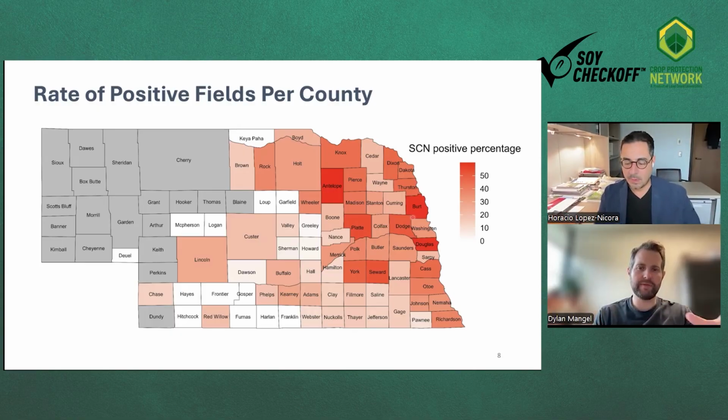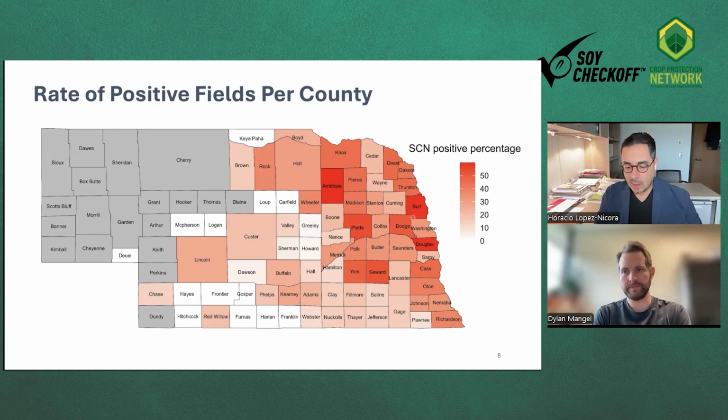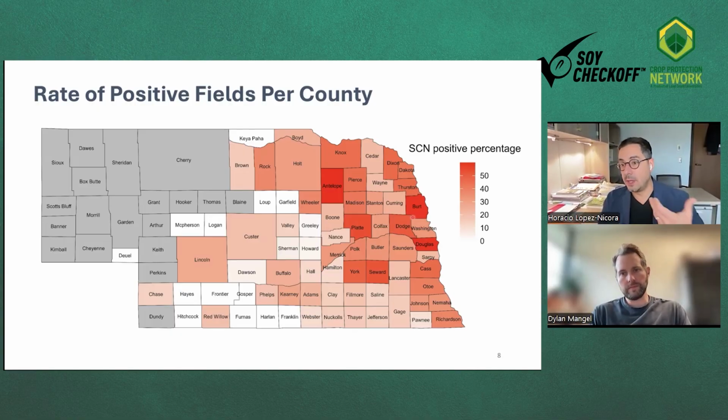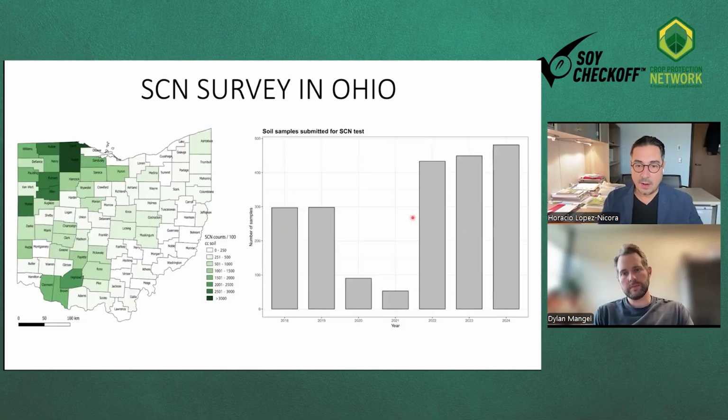So there's a lot of opportunity for this nematode to continue to spread and cause more yield loss than it has in the past. And this is one way to show our data from surveys that we conduct, growers that submit samples, that we can use this information to inform other growers. In Ohio, we do something similar. We process samples every year that we receive from growers, and this map is showing abundance of soybean cyst nematode, how many eggs per 100 cc of soil we get from those fields, right? And then we get an average for the different counties.